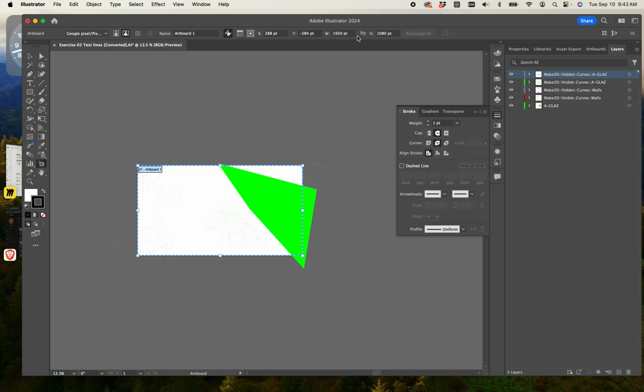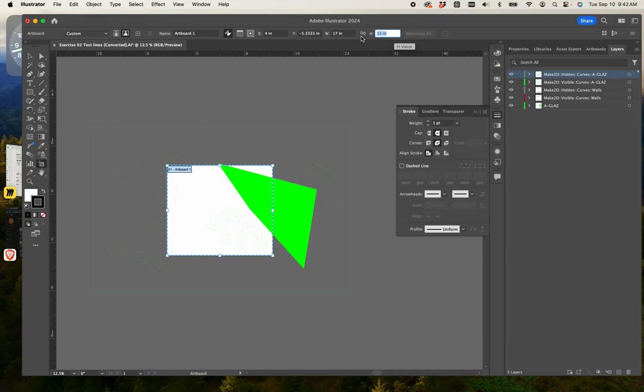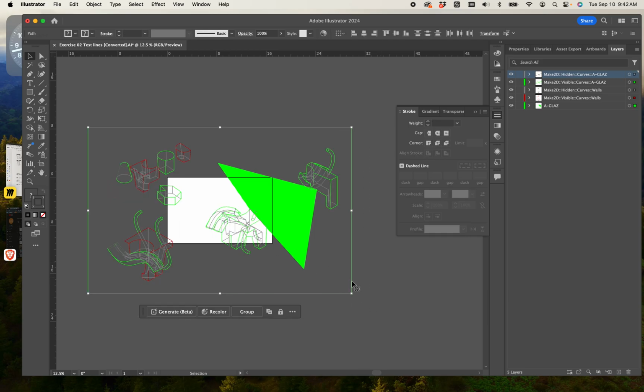First things first, definitely want to go to the document setup, edit artboards, and change this to 11 by 17. I noticed that it's in pixels, so maybe I need my ruler, so Command R or Control R. I'm gonna right click and select inches. And by default, it's actually pretty close. So 17 by 11. And again, as long as I have that rectangle and it was proportional to that 11 by 17, it should fit accordingly.